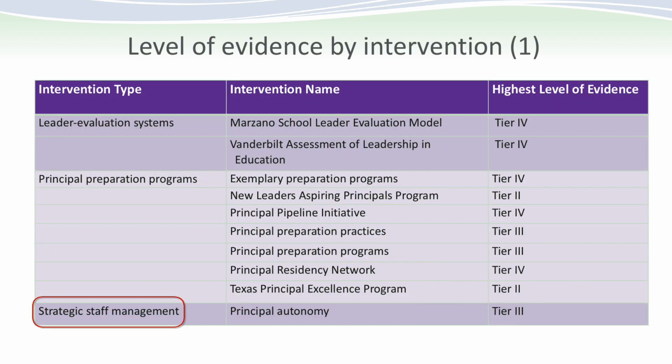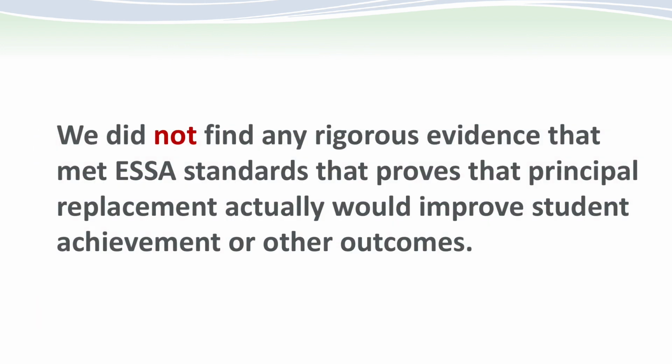Strategic staff management is the one we did include in the table, because there's been a lot of policy push to replace principals, as I said before. We wanted to note that we did a pretty exhaustive look and did not find any rigorous evidence that met ESSA standards that principal replacement would improve student achievement or other outcomes. That doesn't mean it doesn't, it just means there's not a lot of evidence supporting it. So I just wanted to note that.